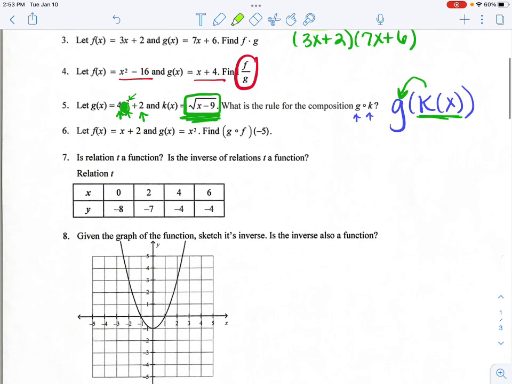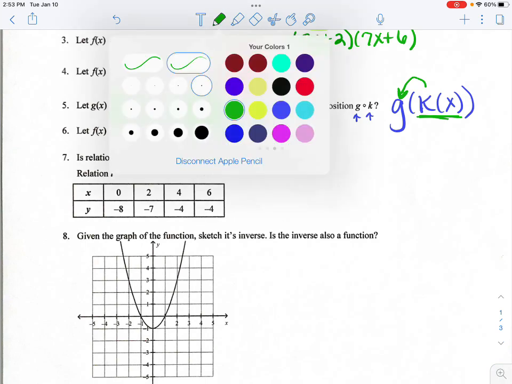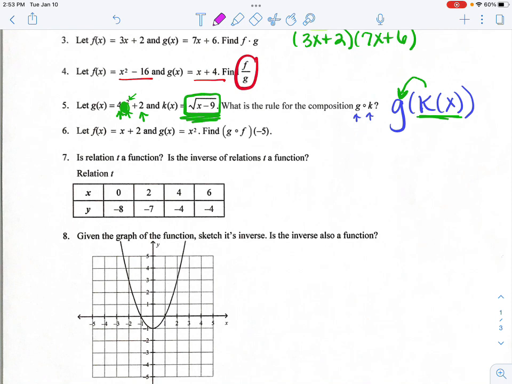All right. Wow, number 6 is so easy. I like this one. So for number 6, you're finding g of f of negative 5. Remember how we talked about you want to work backwards. Put the negative 5 into the f function first. So I can see here the f is x plus 2. So the first thing I'm going to do is negative 5 plus 2. Again, that was f of negative 5. Let me write that so it's easier to read. F of negative 5 is negative 5 plus 2, which, of course, is negative 3.